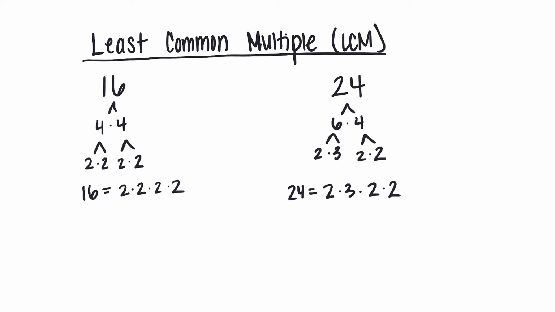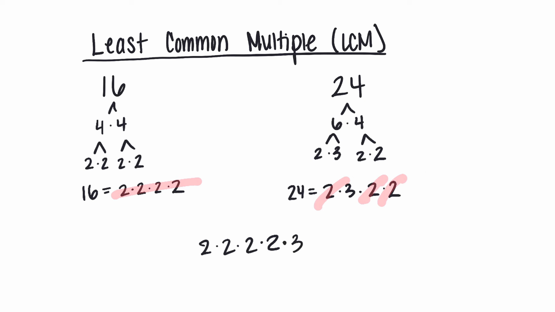So I'm going to go ahead and drag this list down first. So 2 times 2 times 2 times 2. I like to mark it out so that I know I've already represented those. Then I'm going to look through my list. Here's a 2. Here's a 2. Don't need it. Here's a 2. Here's a 2. Don't need it. Here's a 2. Here's a 2. Don't need it. And then we have a 2, but there's none left, so we're just going to keep that one. And what do we have left in our next list? That times 3.